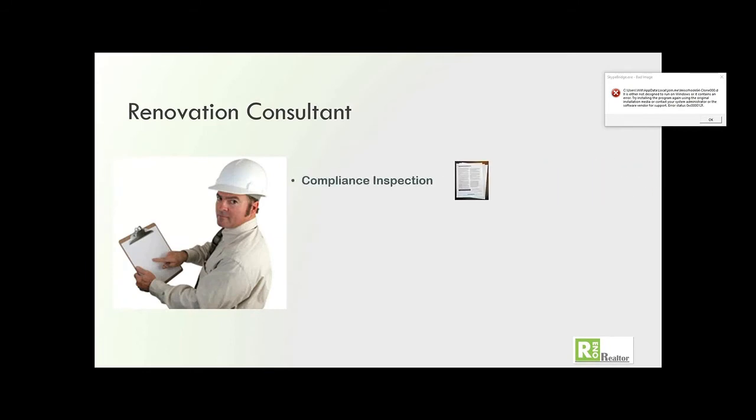So renovation loan consultants, we do an initial compliance. We're basically looking at the properties for health and safety issues, smoke detectors, GFI outlets, and then just looking at the rest of the property. Is it functional? Is it habitable? Does it have life? Does the roof have some life left in it? Does the furnace, does the electrical, plumbing, do they all look like they are functional, safe, and have some history or still some potential before they need replacement from that standpoint?